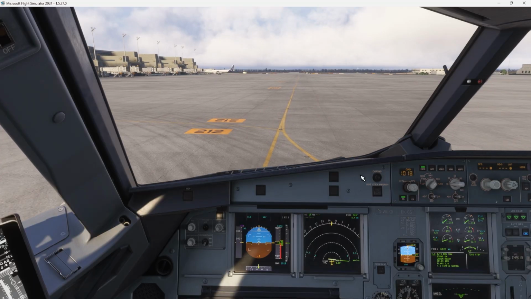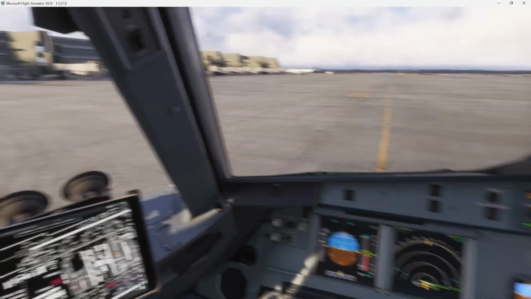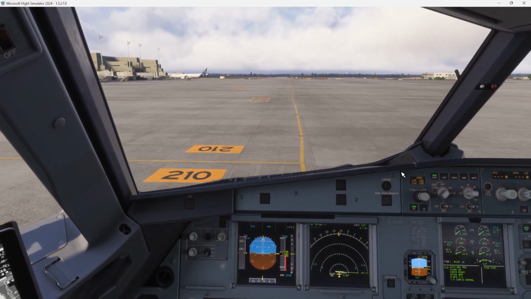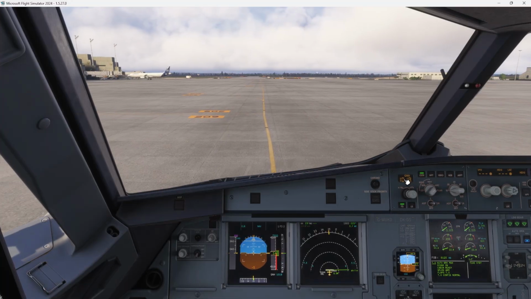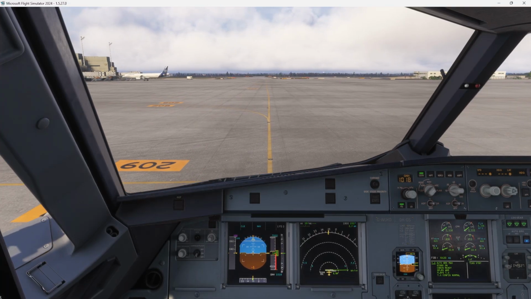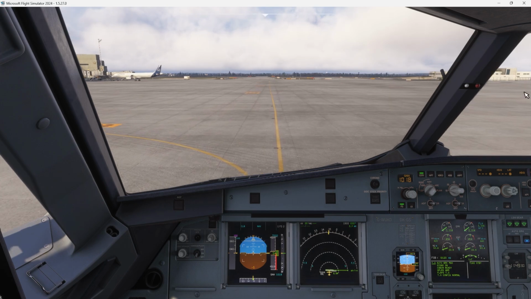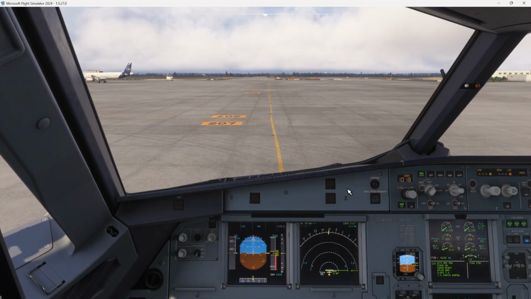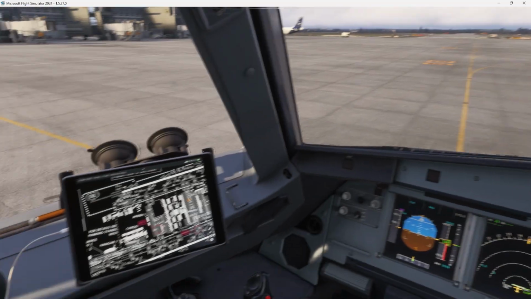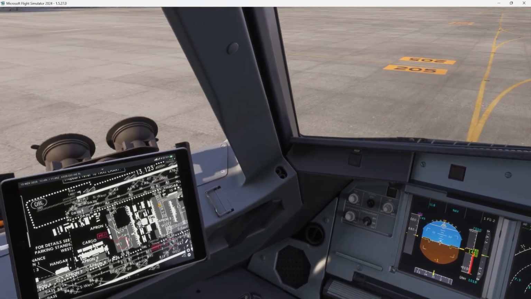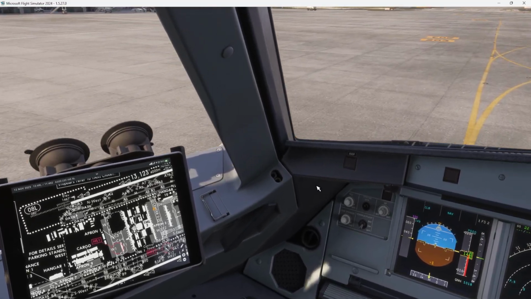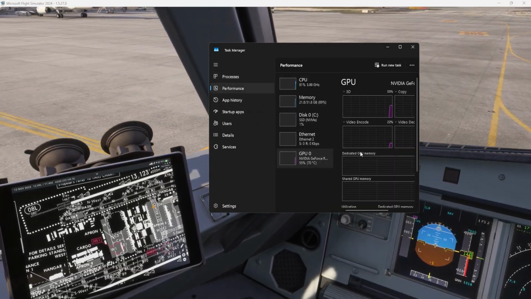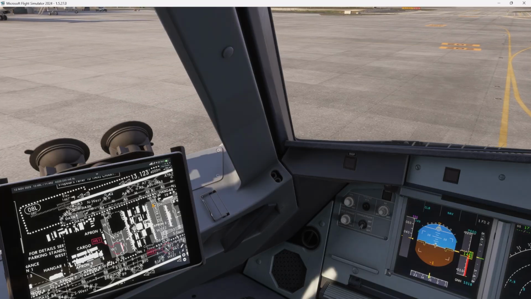So my friend, for the moment everything looks good, apart from a small lag. I don't know, because it's not even a question of my PC, because I have a medium to high PC. I have an RTX 5060 Ti with 16 gigabytes of VRAM. I think it's enough for the simulator. Look right now, let's brake a little bit. Look at the performance, look at the GPU, we are using 8.3.